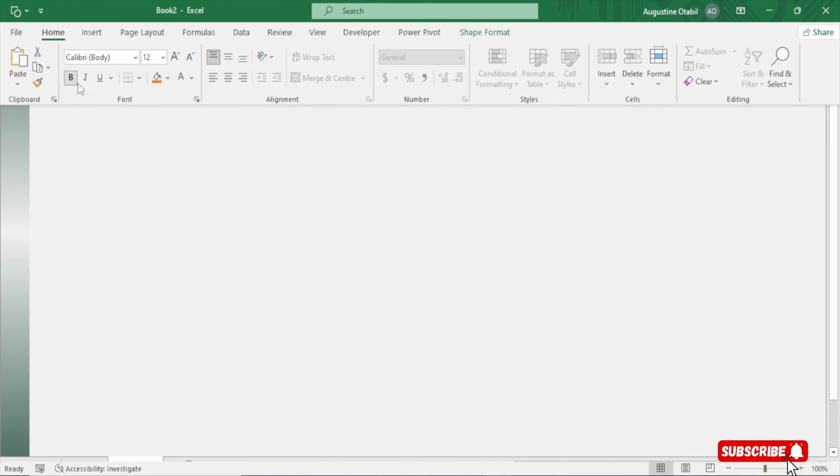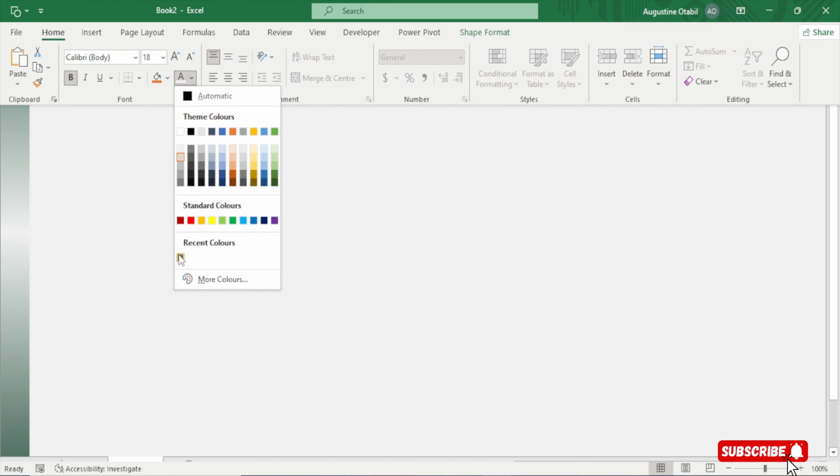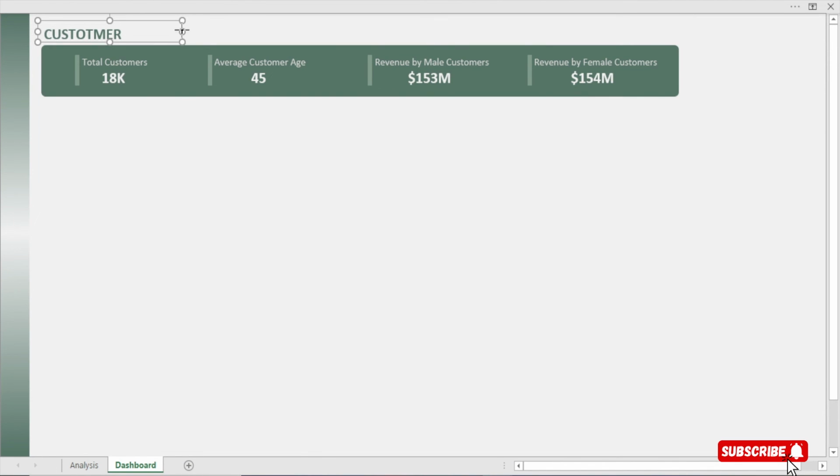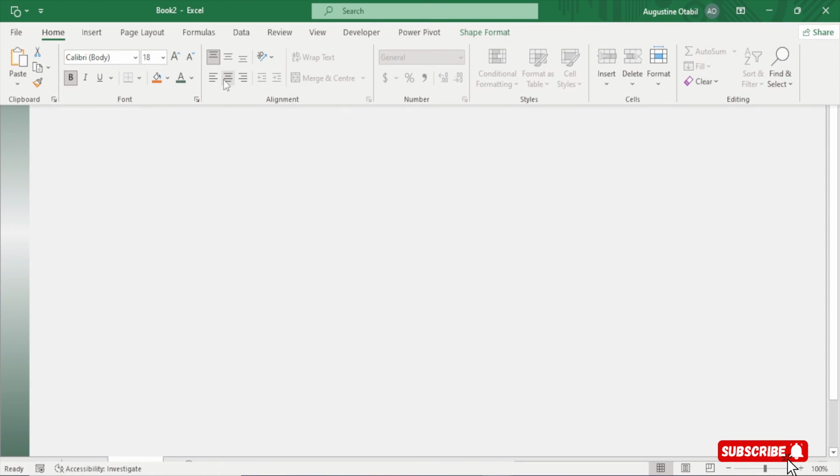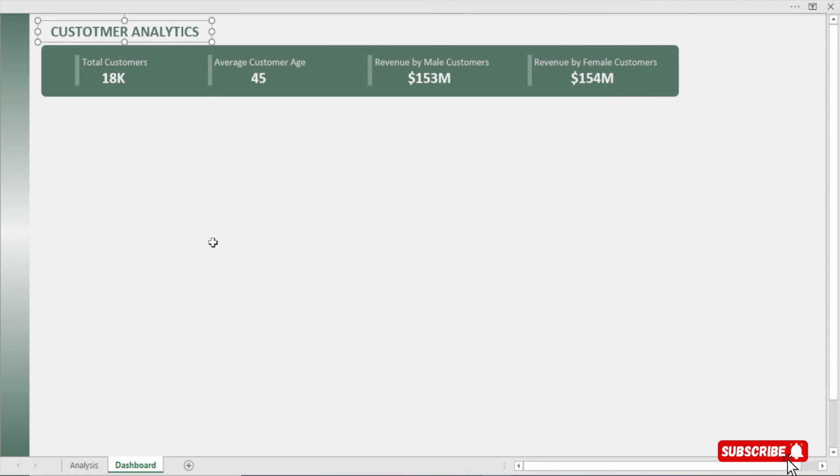Come here, bold it, make it something like 18. Then for the font color, let's choose our green color like this. Do you see that? And then to be centered like this, you can send it to the top, or you can come here. So do you see that? Yes. So this is what we've been able to get so far.